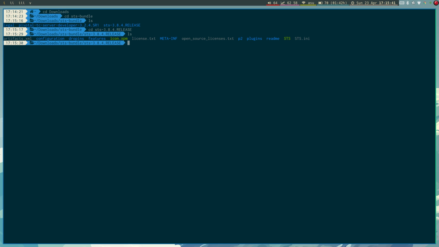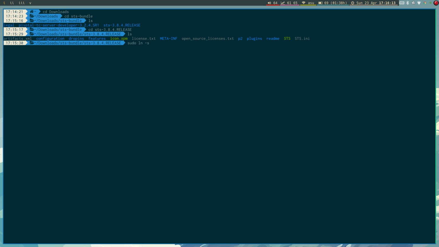So wherever this folder ends up on your system, you want to make sure that you add the path to this folder, either to your system environment variables on Windows or to your Linux path. The other option, if you're on a Unix-based system like OS X or Linux, would be to create a symbolic link from this STS executable into user bin or some other directory that's already on your path. So that's what I'll do here.